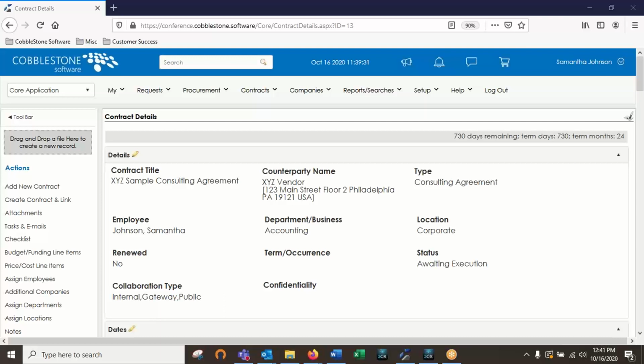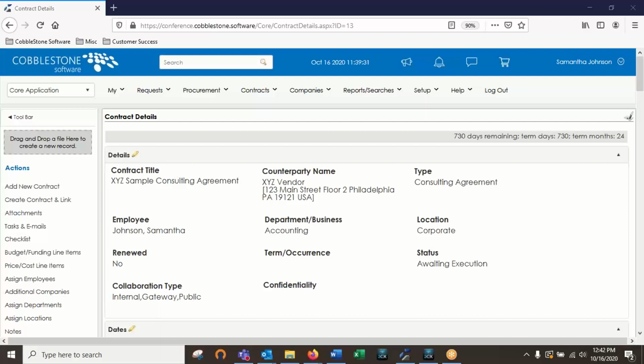First, we'll walk through IntelliSign, which, as I mentioned, is CobbleStone's proprietary tool, and we do have a few different options available to us when it comes to getting a document signed. One way is we can send out our document for a one-off signature. Internal users can also apply a quick signature using our Sign Now functionality. And we can also set up various signature processes in the system as well. So I'll be walking through all three of those today with you.